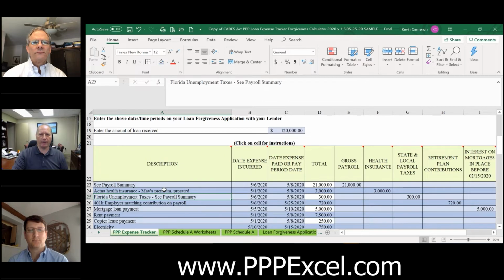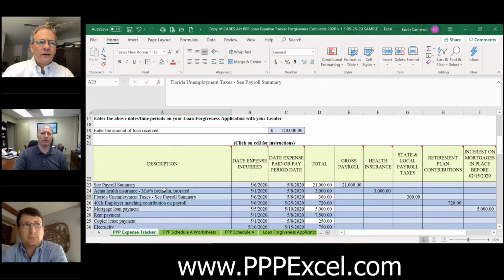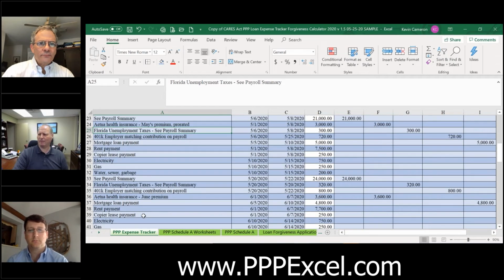I also believe, although not required, obviously, that turning the tracker into your lender might really be a wise move on your part. It's going to show and be evidence that you have made the effort to properly document the expenses for the forgiveness. We now know from Friday's guidance that the SBA is going to require a lender to provide minimal review of the documents. That's a very interesting word, minimal. So I believe that if you provide really good, clean documentation to your lender, they're going to do a minimal review on that documentation and bless your application, hopefully. So the cleaner, the better, the more accurate your data looks, appears, and is, the faster you'll get this forgiveness taken care of. Alan, any comments on that?